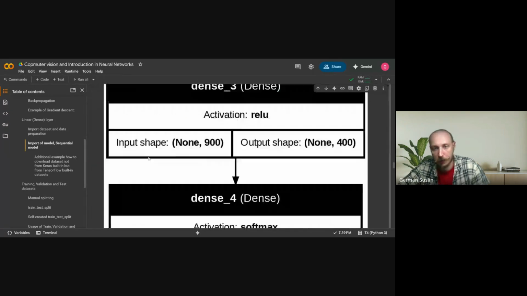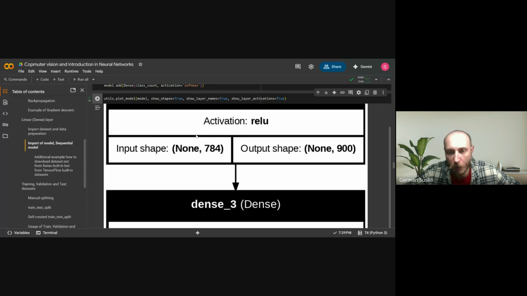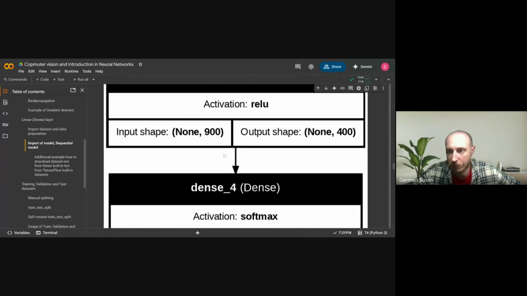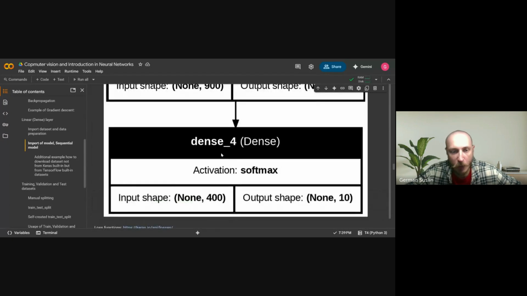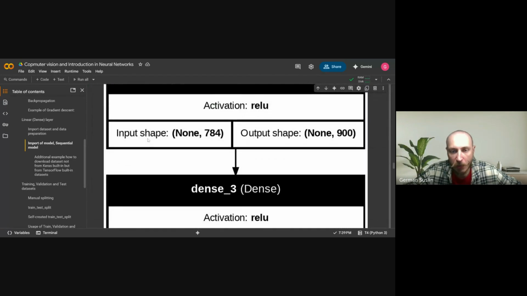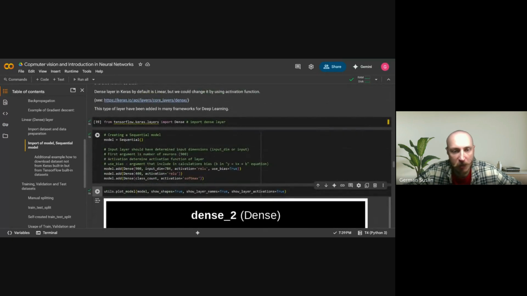Here's our scheme of the model, as you can see. I have a question for you. Based on these 3 rows, can somebody try to tell me how many neurons we have in the input layer?